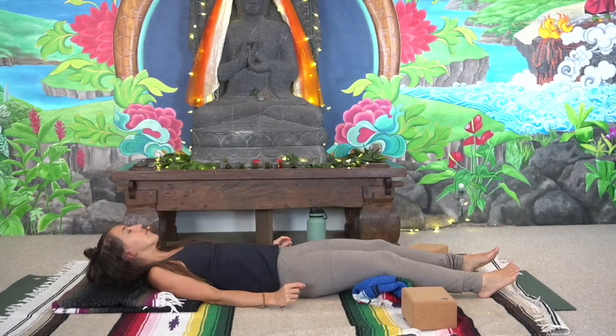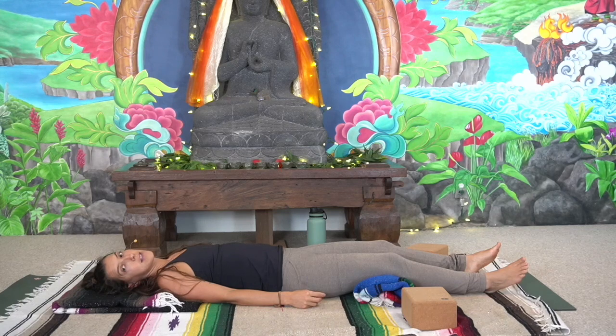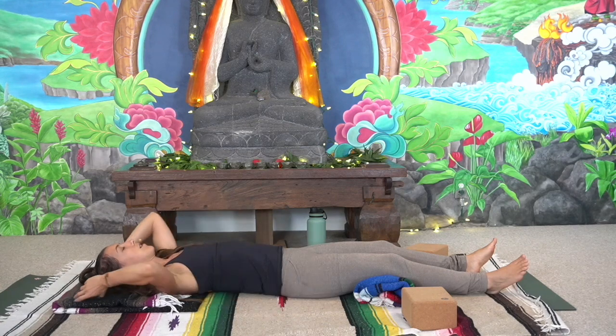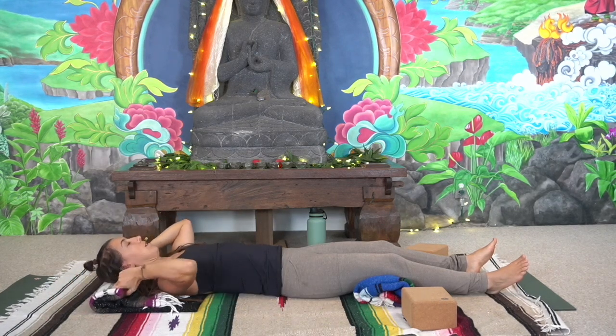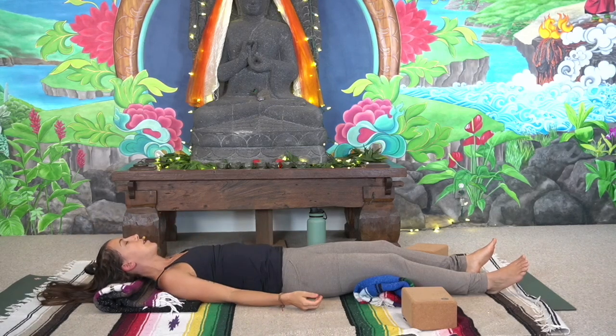And then when you're ready, take a moment to scan the body and make sure there's no areas that are talking to you. If you feel any little twinge of something, it's worth it to wiggle around, change your positioning, widen the feet, roll the blanket up more, whatever you think. And usually once you make the adjustment, there will be some kind of release.